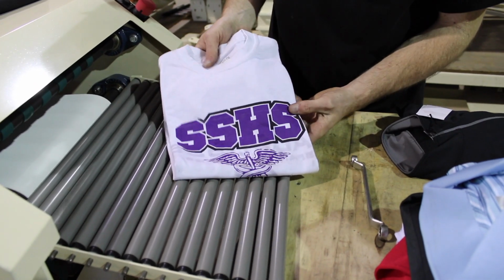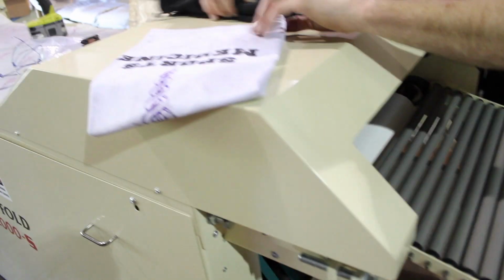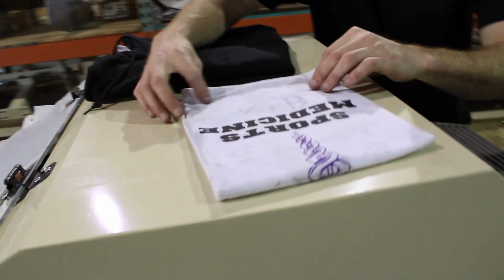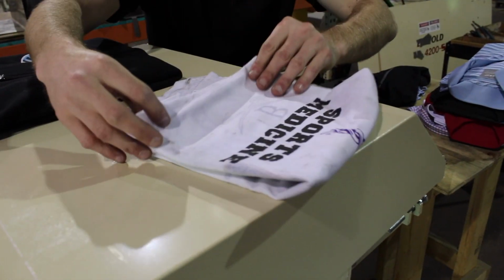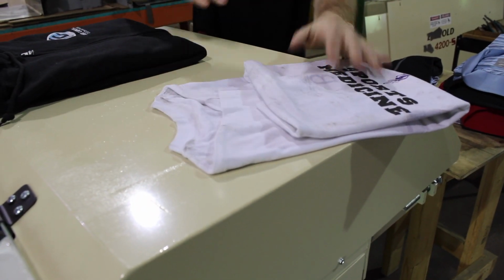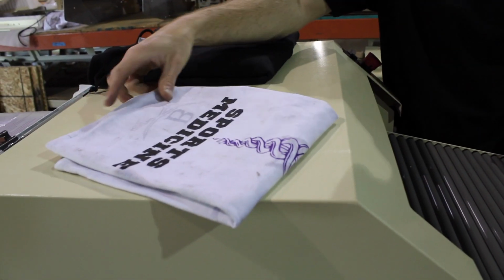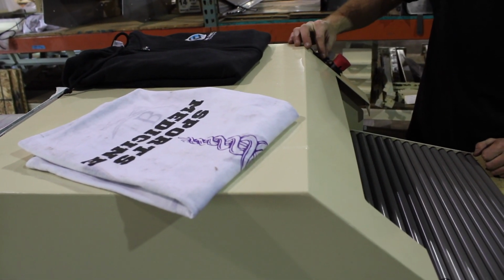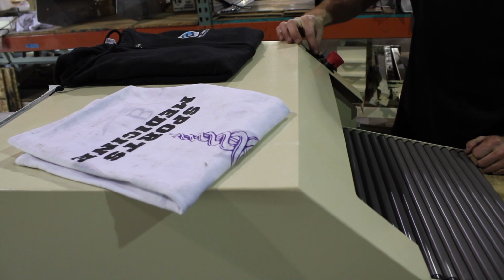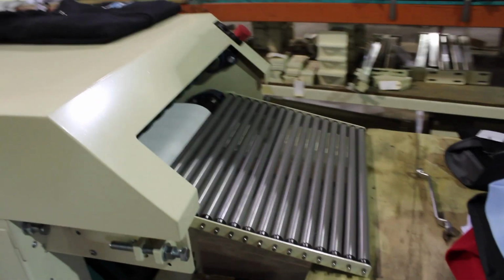So here's the last thing before I let y'all go. Okay, so I want you to look at something here. On that back, see, I've got this lined up perfectly, but if this shirt comes out like this, and it's offset from the top of the shirt, the timer is what tells it when to fold the shirt in half. Right now I've got it set at about 4.5. So I'm going to set it at 3, and I'm going to show you what it looks like if we have enough time.